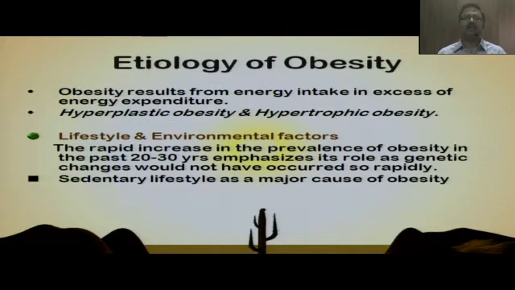There are lifestyle and environmental factors. The rapid increase in the prevalence of obesity in the past 20 to 30 years emphasizes its role, as genetic changes would not have occurred so rapidly. So it's the lifestyle and the environmental factors. Sedentary lifestyle, as I am telling you, is a major cause of obesity.